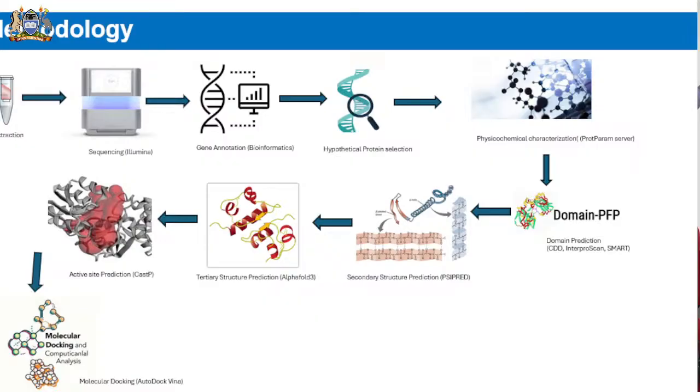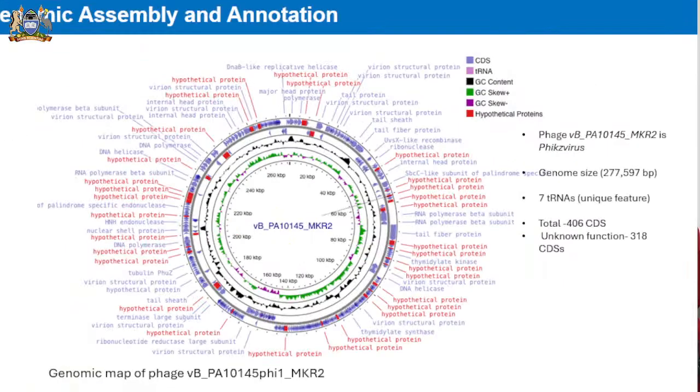Then we go to domain prediction. The domain prediction will search through the databases and see motifs in the genome of the virus, and it will try to give the functions from that genome. Later I'll do secondary structure prediction, tertiary structure prediction, active site prediction, and molecular docking, so that I can make some of these inferences. Let's go faster, please. So, in annotation, this is the Kisii virus.